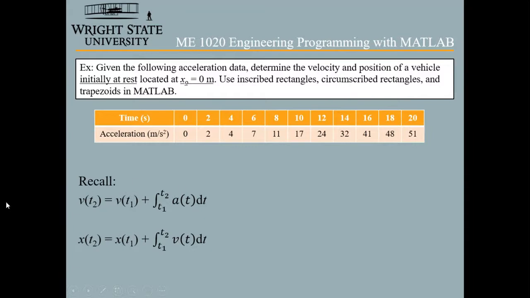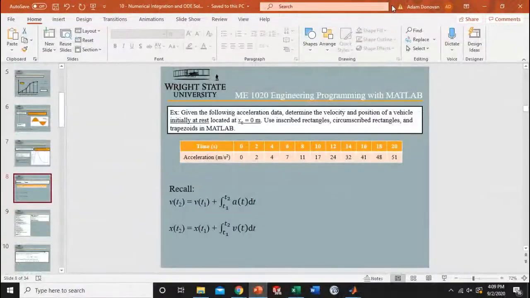So I'm going to set this up for velocity, then I can, as I've done before, copy and paste for x, because the equation is exactly the same, because position x is the integral of velocity. And so I'll walk you through these, and I'll do them one by one.